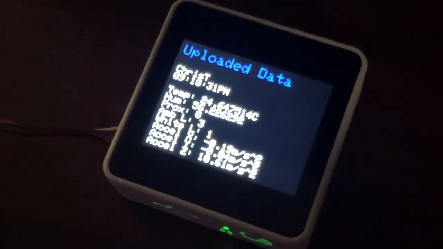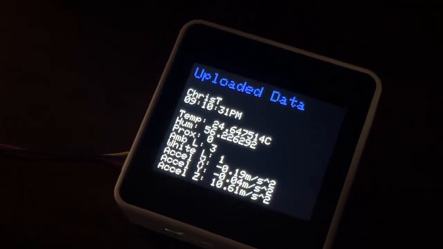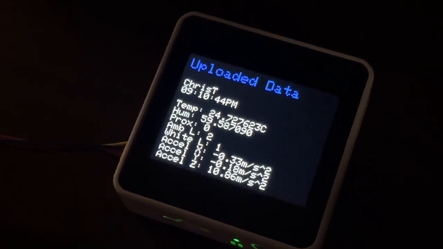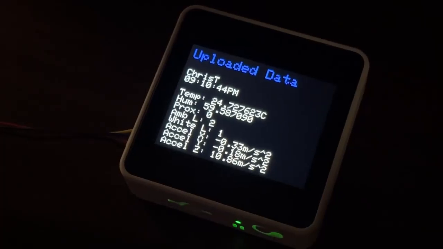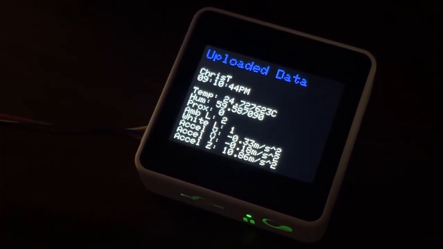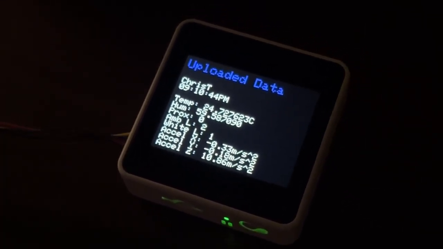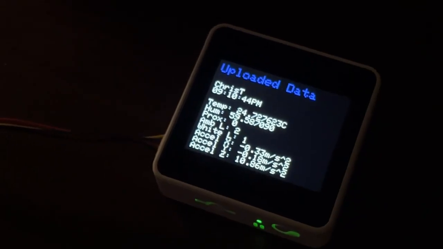We're going to be demonstrating our project using Google Cloud Storage. We have our sensors hooked up here. We're currently reading the proximity and the light, as well as the temperature and relative humidity and the accelerometer. All of those are uploaded to the Firestore.